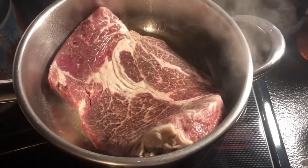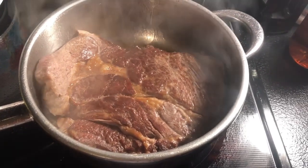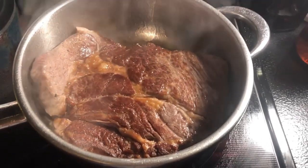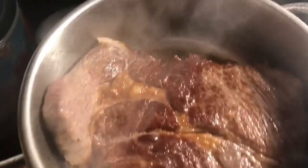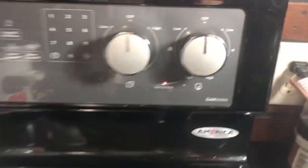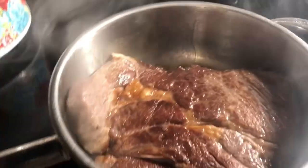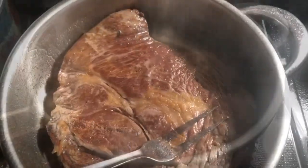I've got my potatoes washed and I'm going to get my carrots out. Look how pretty that roast is. Like I said, I should have got the brazier out or made sure I turned it off because I'm getting ready to get it out. Or sat it right there. I had it on the little one. But that's all right. It'll be good. I think you put it in the Crockpot.